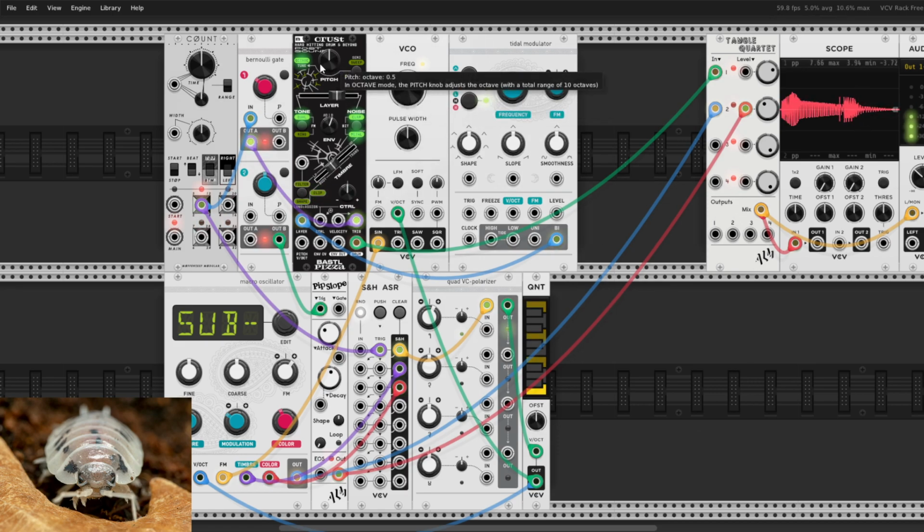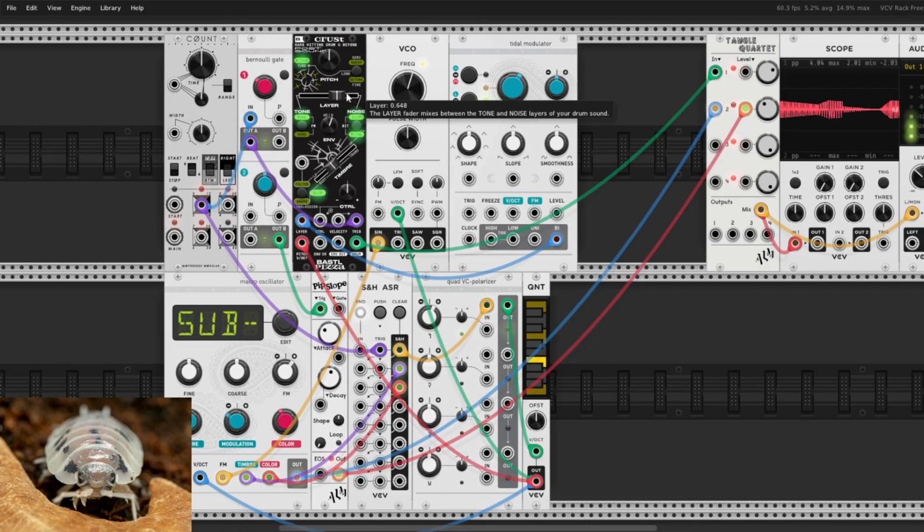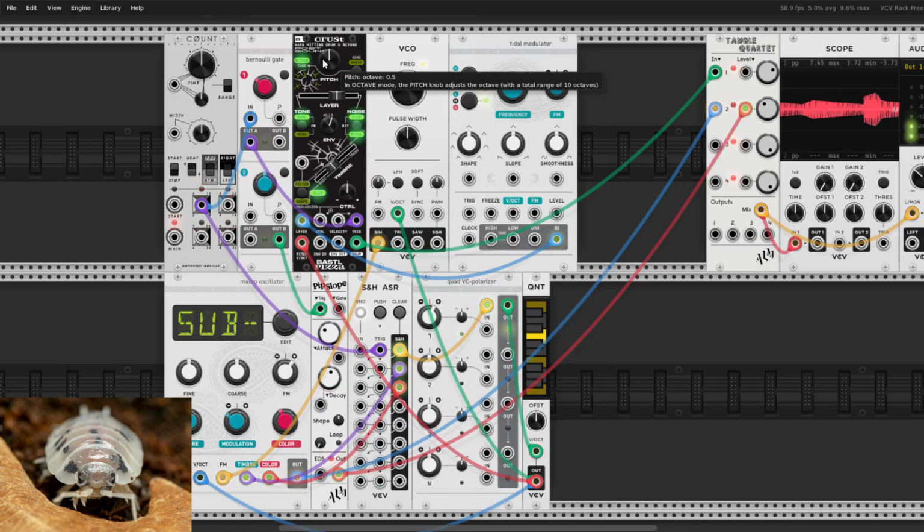But you can do something like that. Actually, I can take the same pitch from here and put it here. Yeah. We have a little thing going here, right?